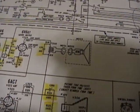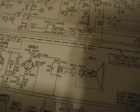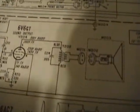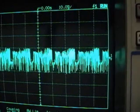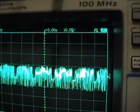So I thought I'd take a look at the signals around this tube. To do that I had to pull out a different schematic, one that actually shows waveforms. And on the grid of that tube coming out of the IF stage, they show about 1.5 volts peak to peak. And what do I have? Well, let's see. One, two, three, four. So this wire right here is the output of the IF stages, and that's the final video amp tube right down there, 6AC7. At that point, I've only got about 1 volt peak to peak, not 1.5, which would be 3 squares. I've got this at 0.5 volt per division.